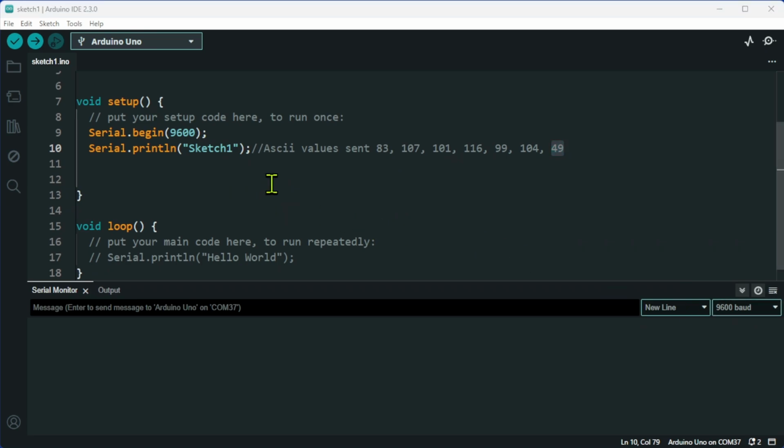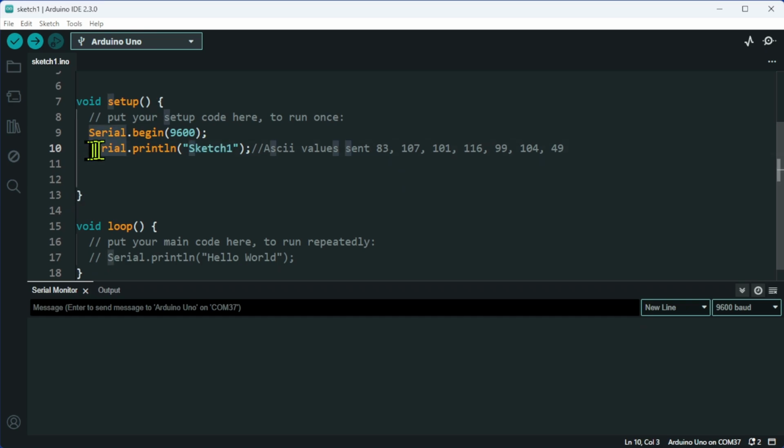Now, the reason that we know this is text values that are being sent, ASCII values, is we have these double quote marks. So that defines the item between the double quote marks as text.